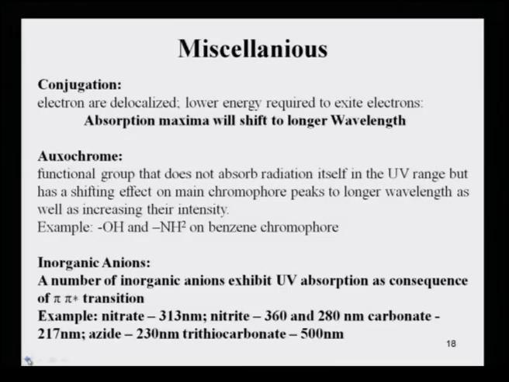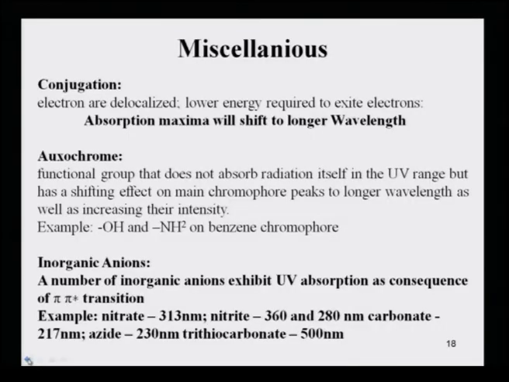Miscellaneous information that is related to conjugation. A little while ago, I was talking about single bond, double bond, single bond being in repetition. Now, when such a system exists in a molecule, then we call it that the molecule is conjugated or the system has conjugation. Electrons in that are delocalized. Lower energy is required to excite electrons. Absorption maxima will shift to longer wavelength.